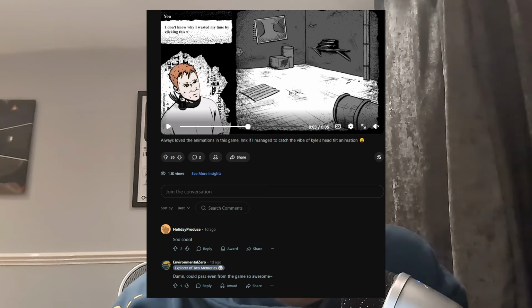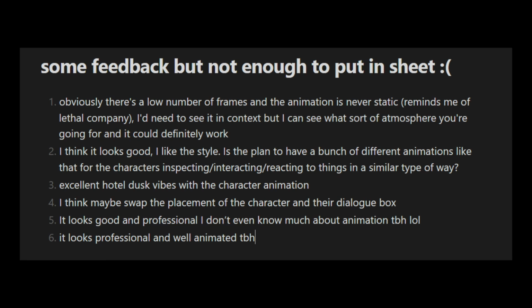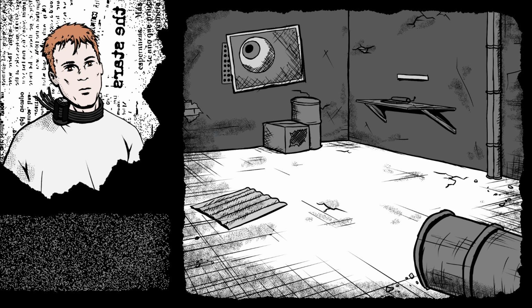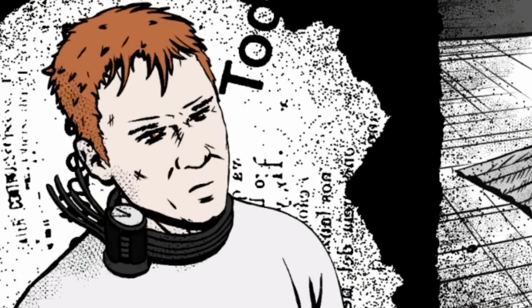So of the 5-ish people that have actually responded, 2 were on the Hotel Dusk Reddit that said it looked alright. After showing it to a few of my friends, I got different responses that varied from it looks alright, to it looks good, to it looks like you should swap the character panel and the dialog box around maybe. Here's a mock-up of what that might look like. And then I had another person that I asked that said, I like his scarf. So I'm going to count that one as a negative.